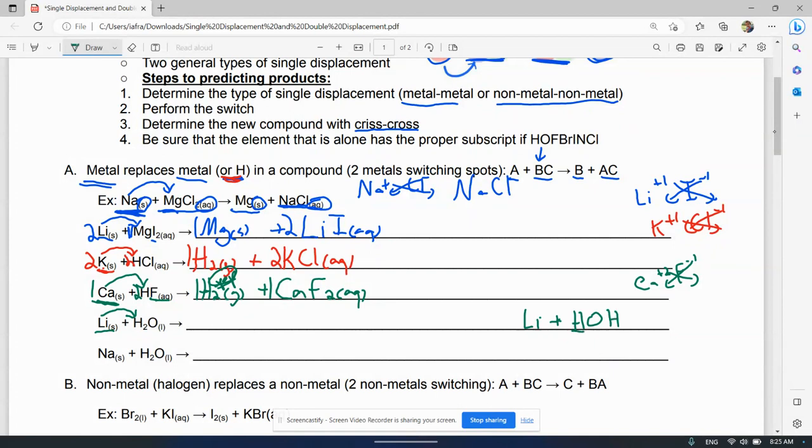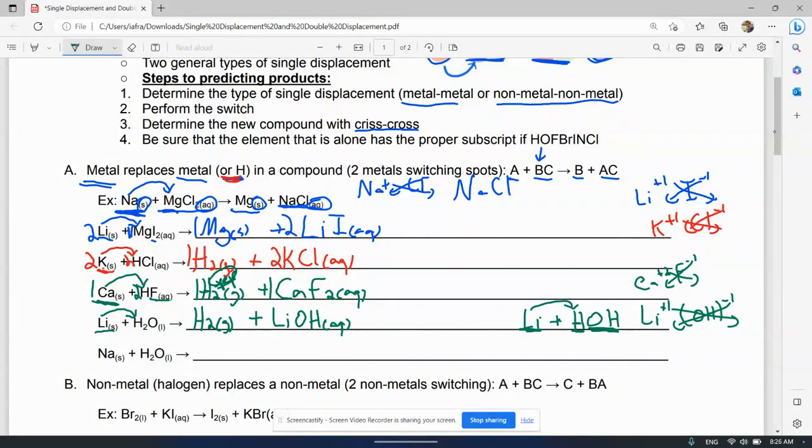Because water really is 2 H's and 1 O, and it's an H over here, and then the OH, the hydroxide here. So once you've drawn it like this, you can simply kick the H out. So you'll have H2 gas. And then the last compound will be formed between the metal and hydroxide. So lithium is +1, hydroxide is -1, crisscross, and you get LiOH, and you can put aqueous for this as well.